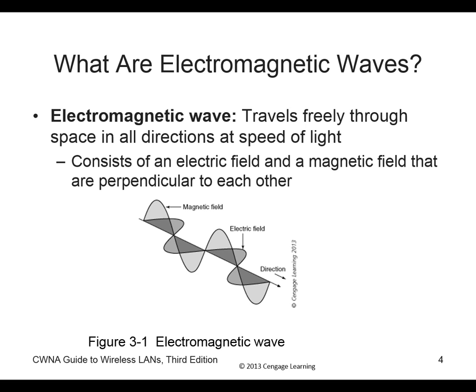Now, in every different direction, you can have an electromagnetic wave, and they really are perpendicular to each other. All right, they slice through each other at a 90-degree angle. Does that make sense? And they go at least the speed of light, if not faster.